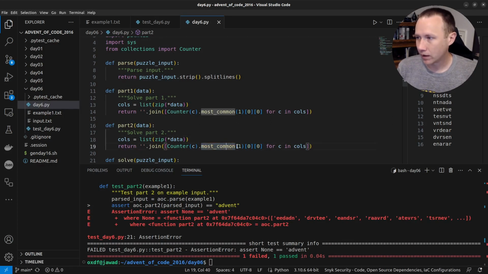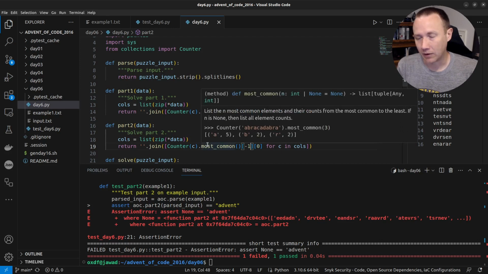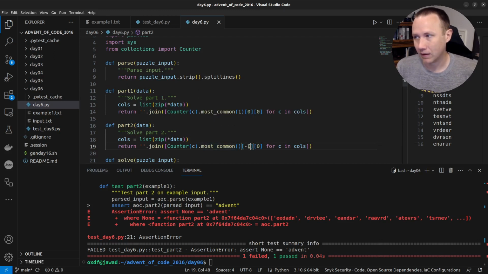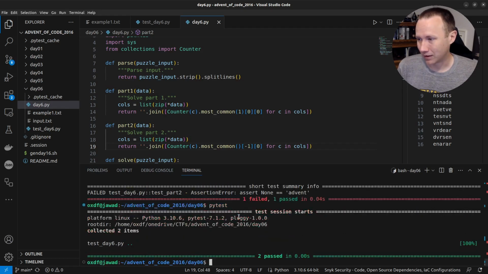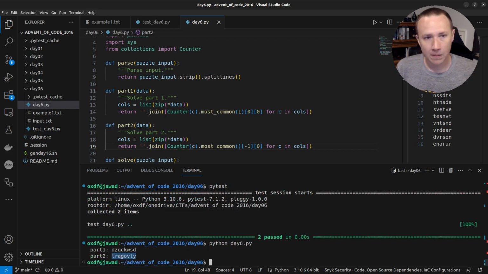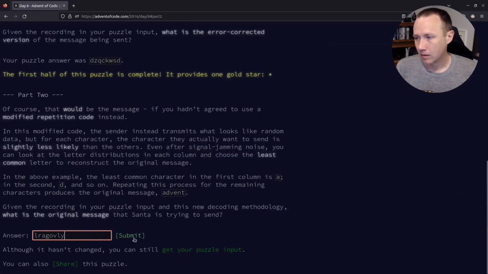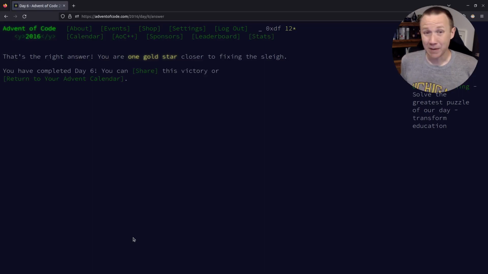Okay, so most common, we're not going to get the most common 1 anymore. We're going to get the most common all. And then from that list, we're going to get not the 0th one, but the negative first one. So the last one on the list. So it's going to be sorted by most common. We want the least common. So this is going to return all of them, giving us letter and count. We want the last one in that list, and then we want to still get just the letter. And I think this is going to be that simple. Let's see if we actually get it. We pass. Python day 6, we have an answer. Paste. Awesome. This might have been the easiest one so far.